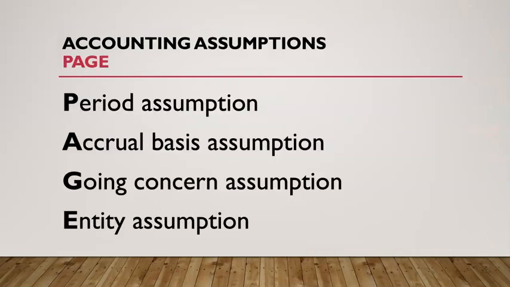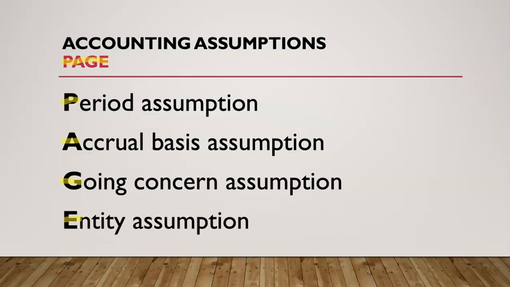But there is an easy acronym to help us. When you see the word accounting assumptions, I want you to think of the acronym PAGE, because we are looking for the P in the period assumption, the A in accrual basis, the G in going concern, and E in entity. Now we will come to these assumptions throughout the year and we'll become an expert, often looking to think about why are we doing this method of accounting, and often we are doing it to make sure we meet these rules or accounting assumptions.